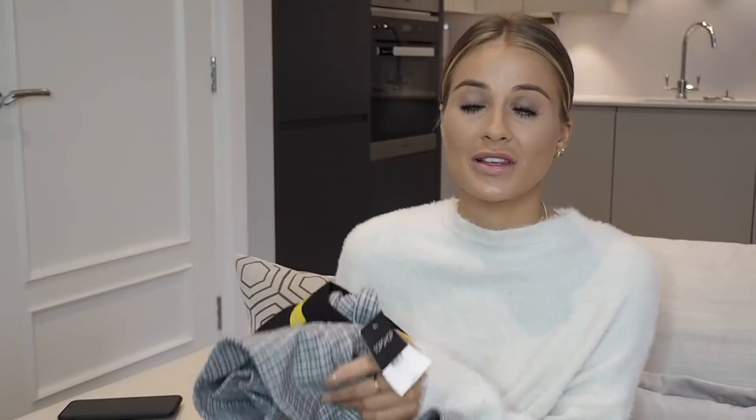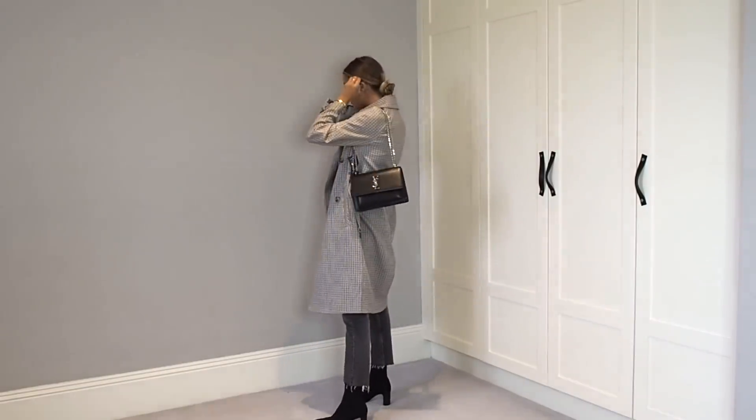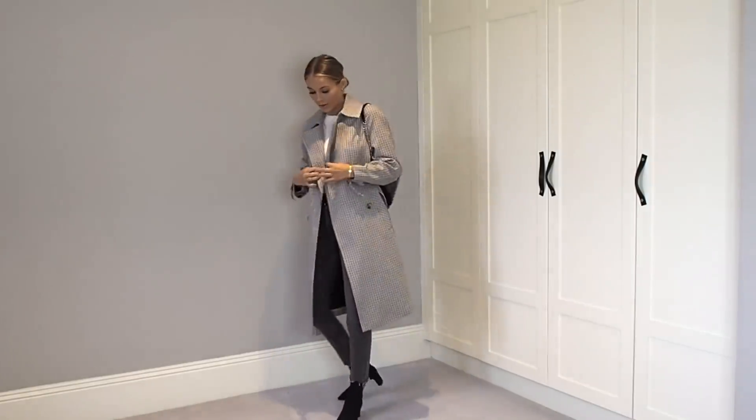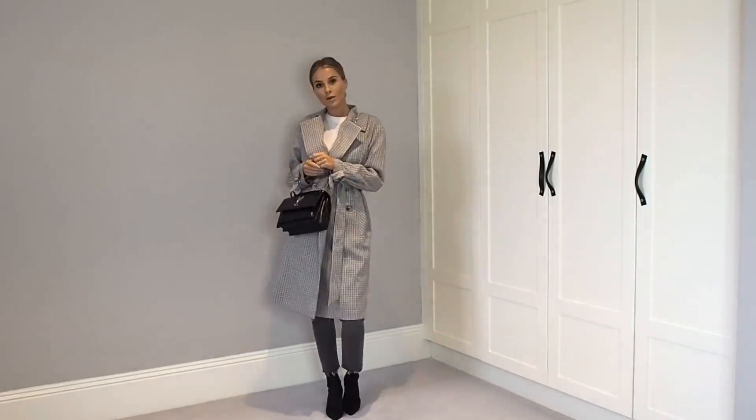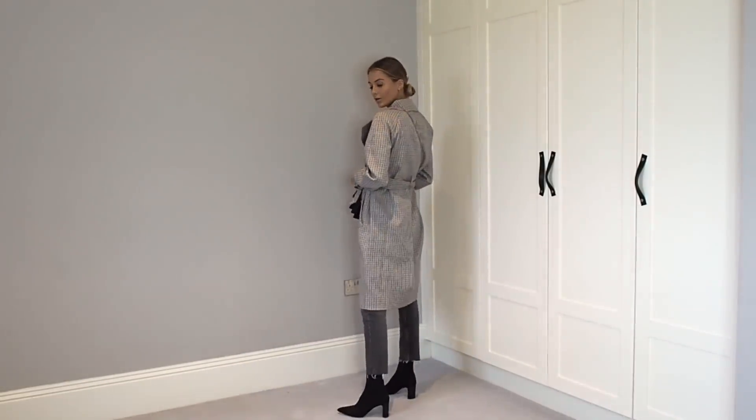I've styled this up with black today but I think it's going to look great with dark or indigo denim — straight leg jeans or mom jeans. You can wear this with flats or boots and there are lots of different ways to style it up. I paired this with some grey straight-leg jeans from Zara, some black ankle boots from Zara, a little white t-shirt from Topshop, and a buckle belt from Topshop. It gives a really casual, effortlessly cool vibe. That is my first essential for autumn and winter.